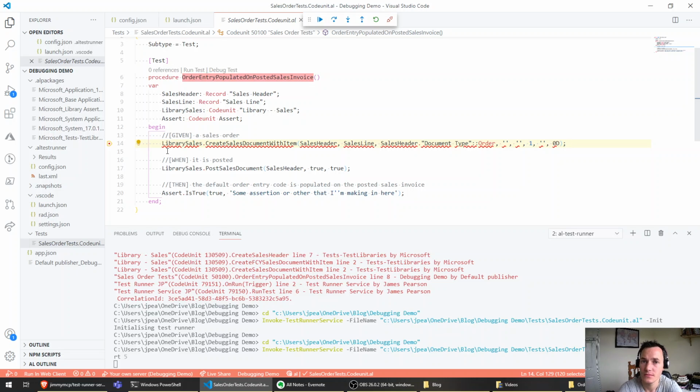So there you go. That's nice, isn't it? Debugging tests. There's a few limitations because the tests are running in the web service context. You can't do stuff with page testability. You can't do stuff with UI. You might have some trouble trying to handle messages or confirmation dialogues. There might be various other things that are not possible to run in a web service context, and therefore you won't be able to debug. But this should have you covered for the majority of scenarios anyway.